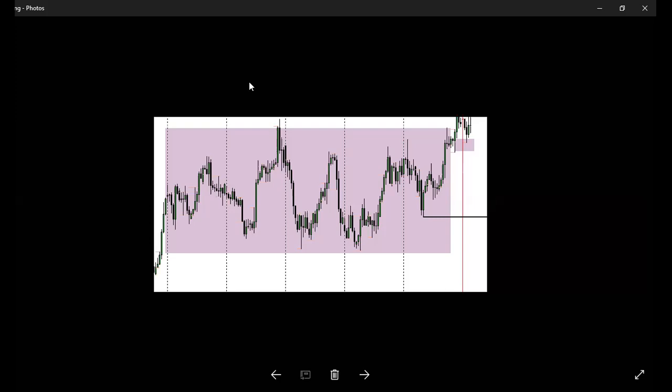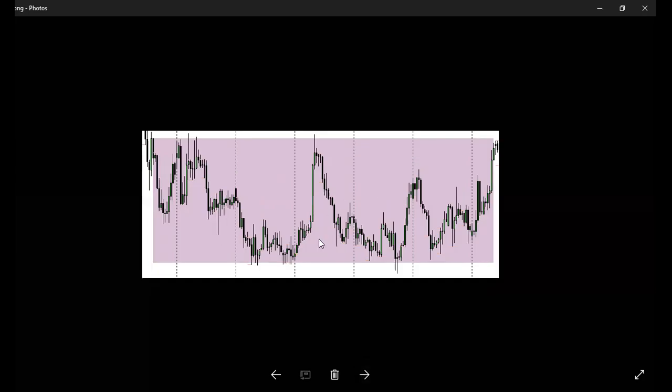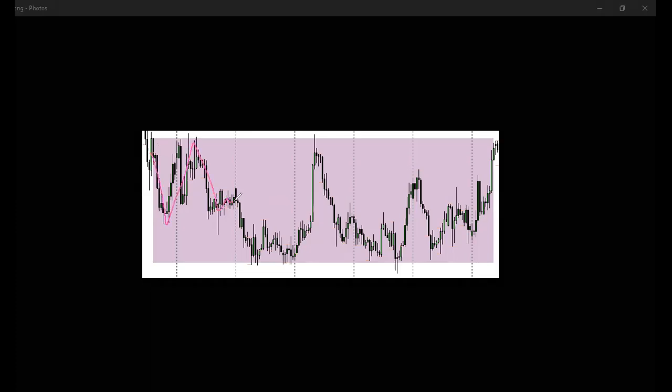Another range here, another unclear range. Comes down, goes up, comes down, goes up, comes down, goes up. Not clear also. Another one here. They were ranging a lot. They come down, they go up, they come here in range, they come down to discount, they range a bit, go to deep premium, come back to deep discount, range again, go back up, come back, range again.